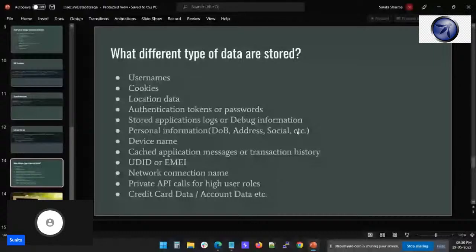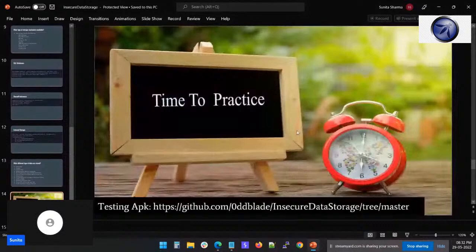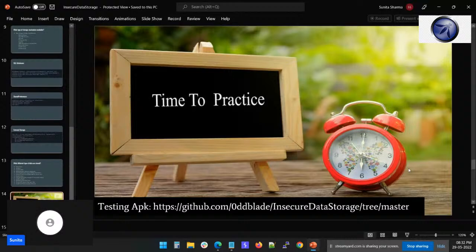So yeah, if we develop any code or any application, we need to be aware of the security perspective also. Okay, now it's time to practice how things work. Some of these mechanisms I'm doing here in front of you, to see how they work on the application.